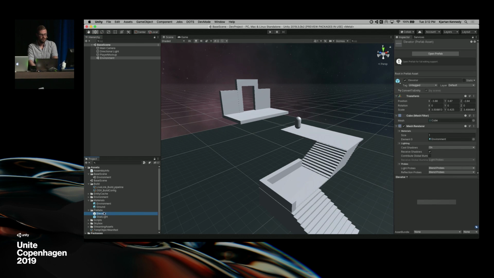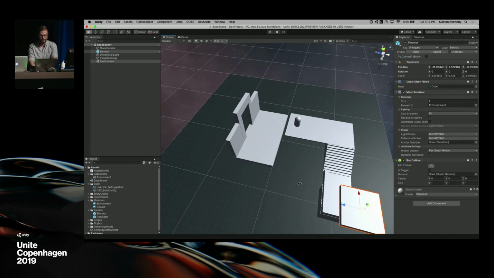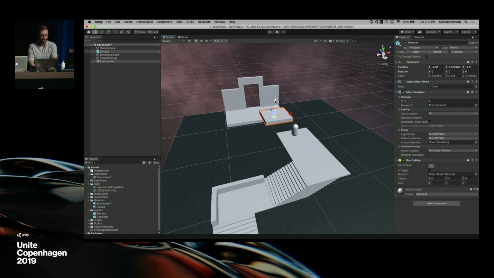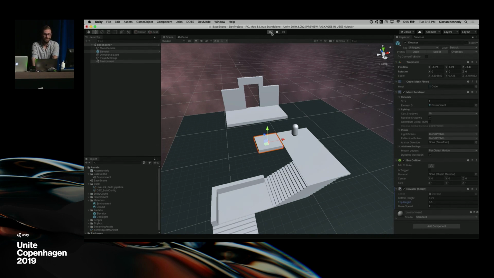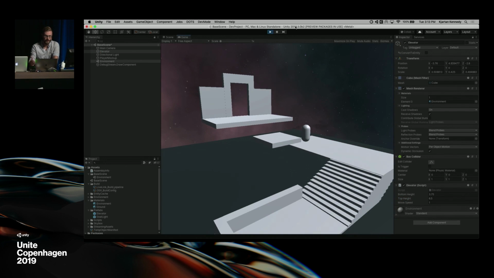And so let's say I take my elevator in here. I'll drop it in, I'll move it roughly where it needs to go, to be placed at the bottom here. And this is just a standard game object. And let's say I wrote an elevator MonoBehaviour component. I know roughly where it needs to be. I can hit play. Hopefully. And I see it work. The elevator goes exactly where I need it to, and I was able to make something with MonoBehaviours.